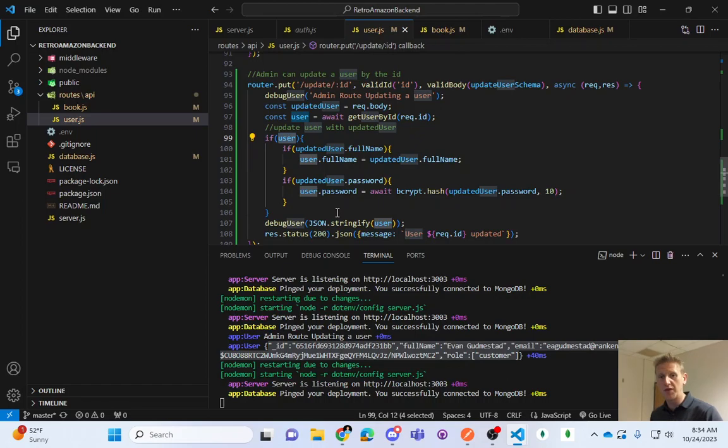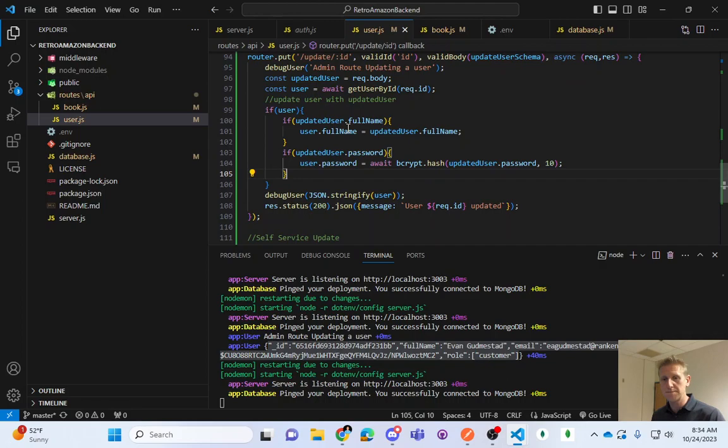If user is truthy, meaning this function returned a good user, but if it returned null out of the database, then we don't do any sort of updates. So now we have updated our user and we need to save them back into the database.